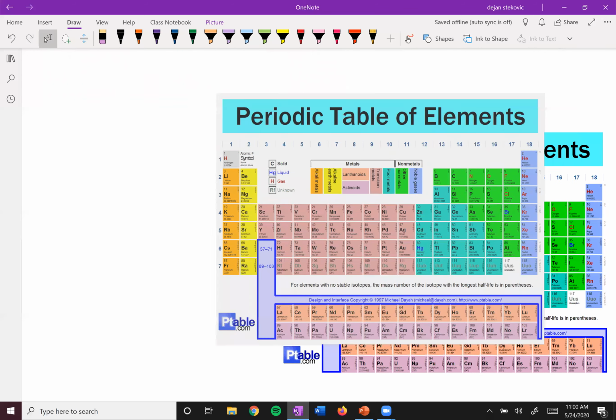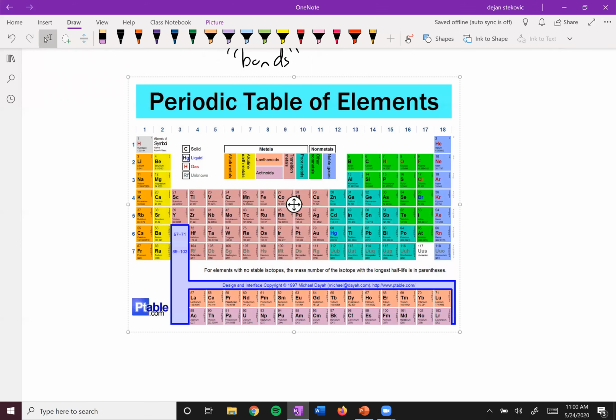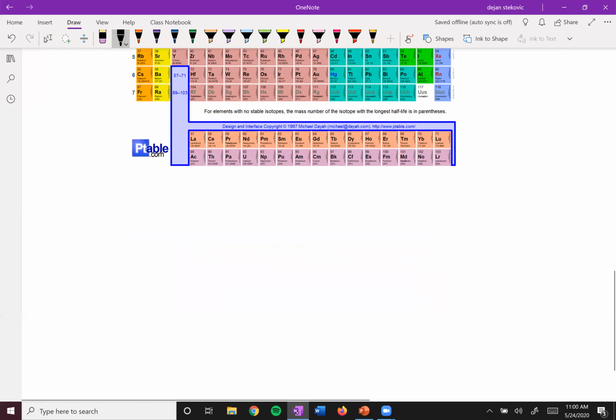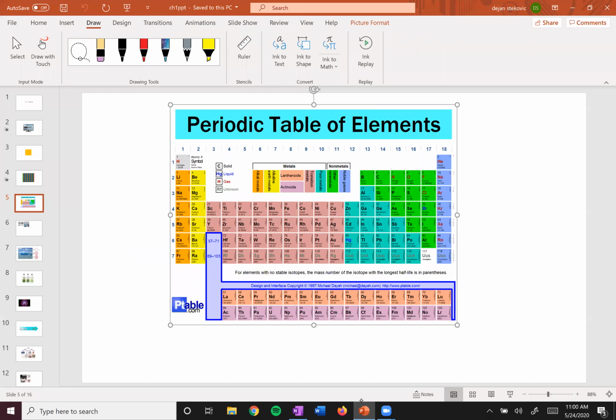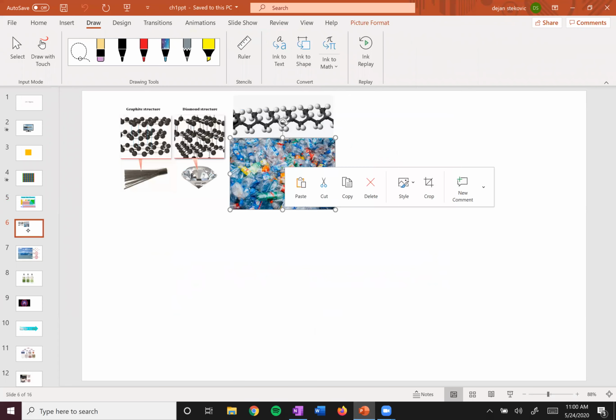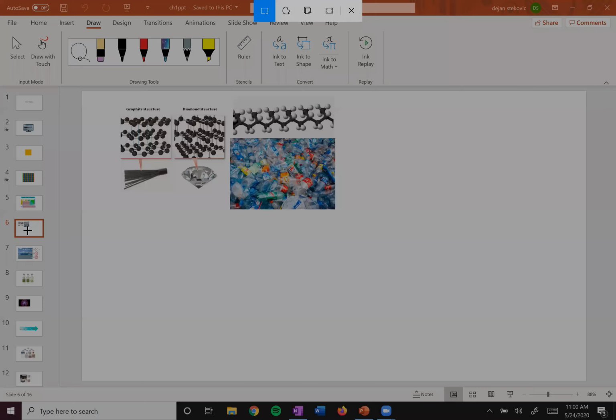And so this picture here just shows you a periodic table. And so this shows you all the basic elements of our universe. So everything in our universe is made out of these elements. And these elements can combine in different ways to form different compounds.